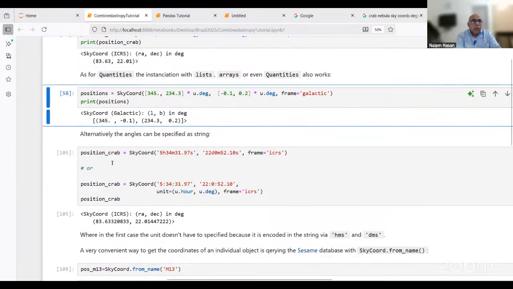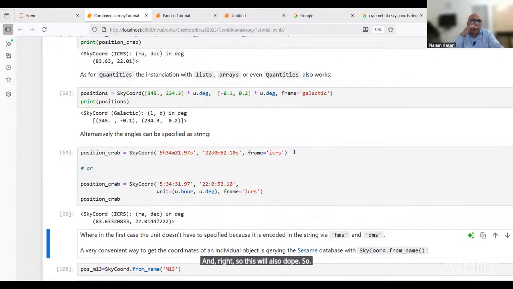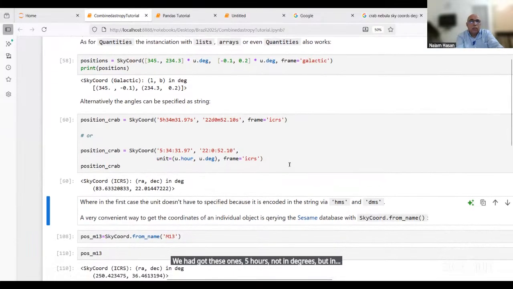Yes, similarly, you can get the position of crab in terms of 5 hours, 34 minutes, 31 seconds, right. So this will also do. So when we had searched it, we had got these values, 5 hours, not in degrees, but in these hour angles.